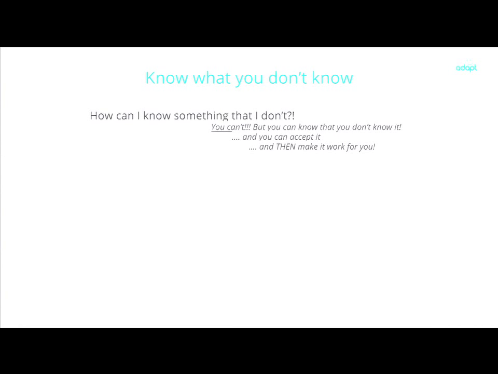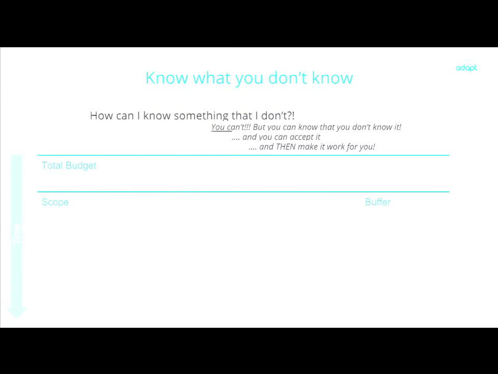So I'd like to talk now a bit about how you can do this wrong, because we had these projects coming in, and all of them had a total budget. I guess you are in the same place as us. We knew that there was something we didn't know, so we just allocated some time and some money as a buffer. And then we took our user stories, broke them down to subtasks, and filled up the scope we had. And then all is fine, and then we start working.